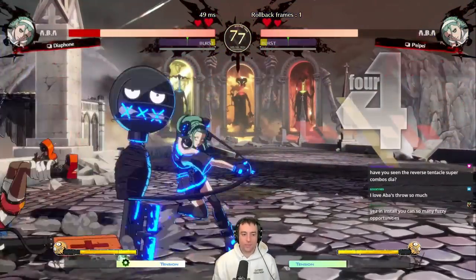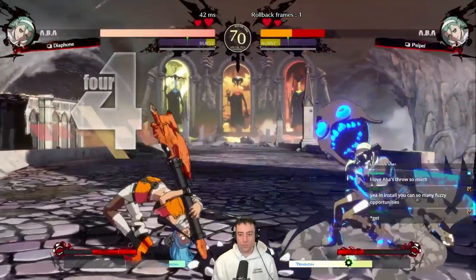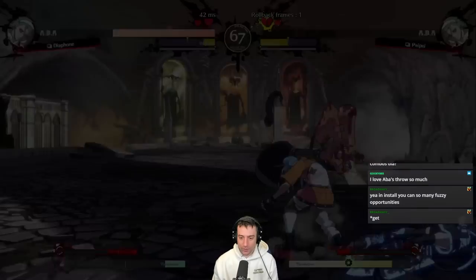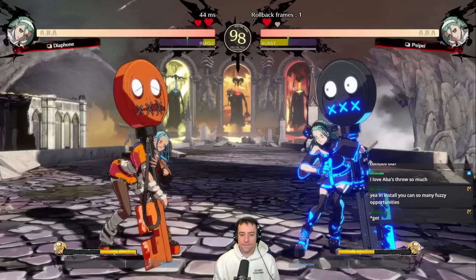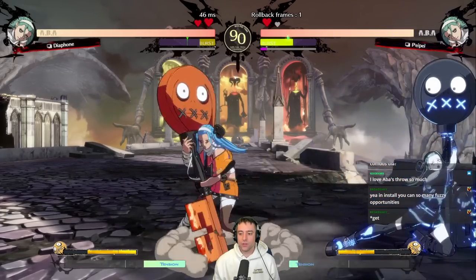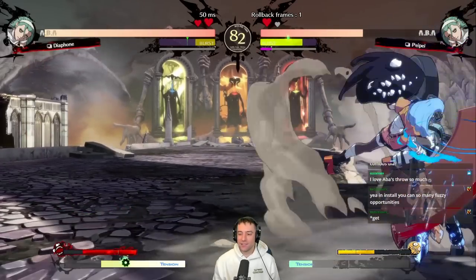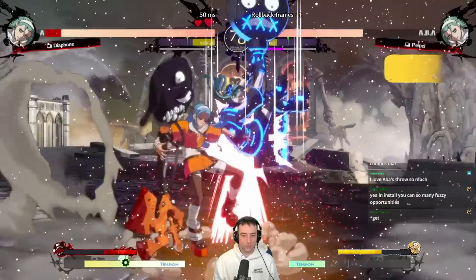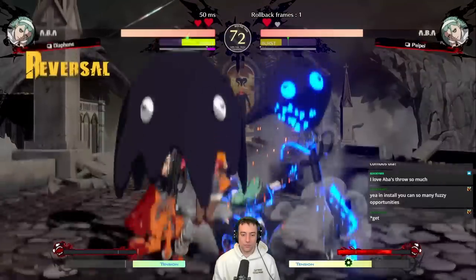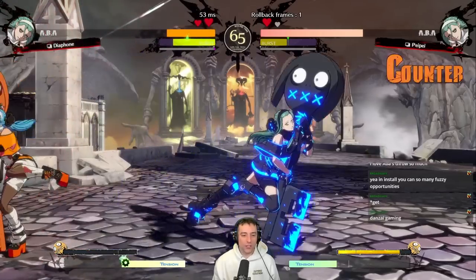Oh, good bait. Oh, that's supposed to be Rekka. All right, this guy's just gonna mash. Yeah, with install, you have so many fuzzy opportunities. I'm gonna try to land it. Oh, the lag spike? Wait, he just got hit! Oh, I was gonna activate. Oh, that was good. Bro, that should have made me plus on block. Oh, what a cute idea, the JD after that.